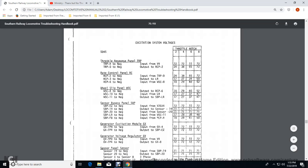Sensor bypass panel EZ, the negative input with the V2GX4, with 72 volts across, 72 volts for 2, 4, 6, and 8. Sensor bypass panel 19, the negative output sensor for the 19, 71 volts for 2, 4, 6, and 8. Sensor bypass panel 20, the negative input sensor for the 20, 71 volts for 2, 4, 6, and 8.